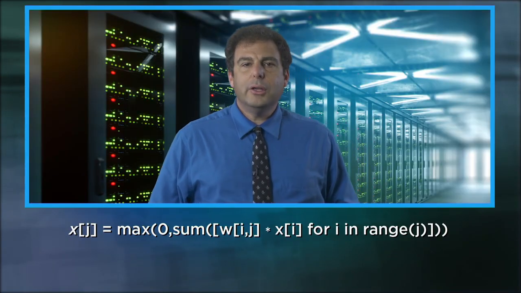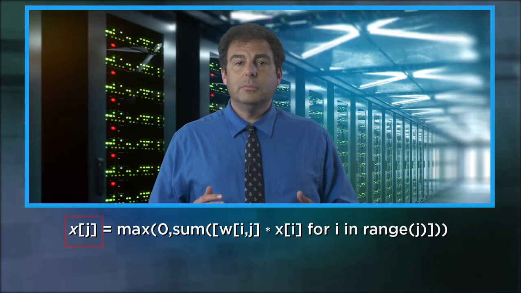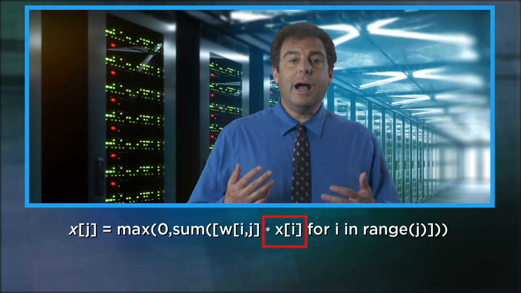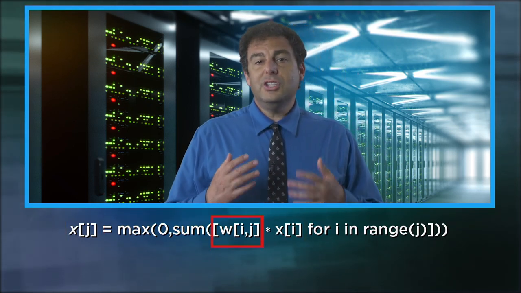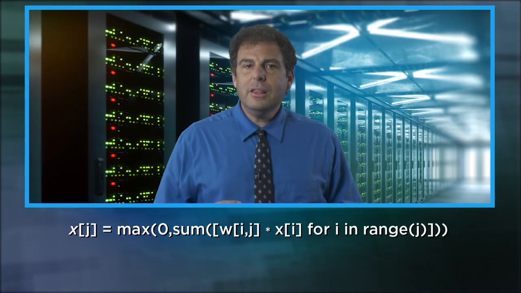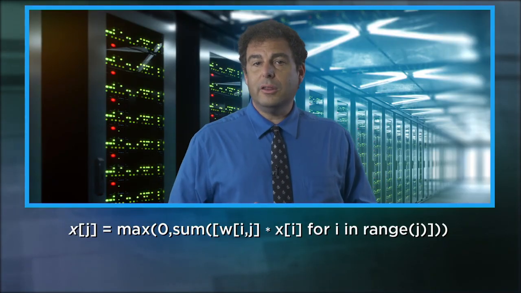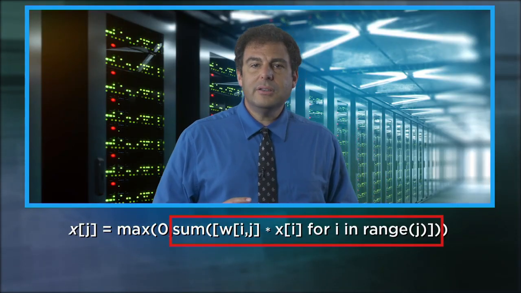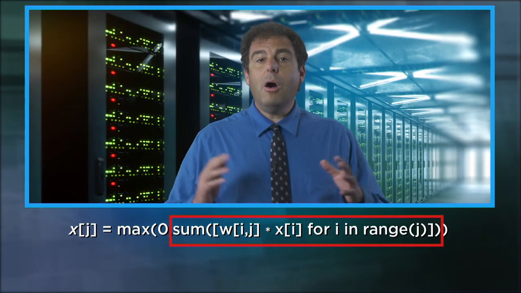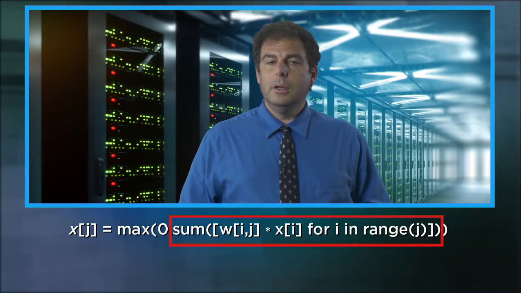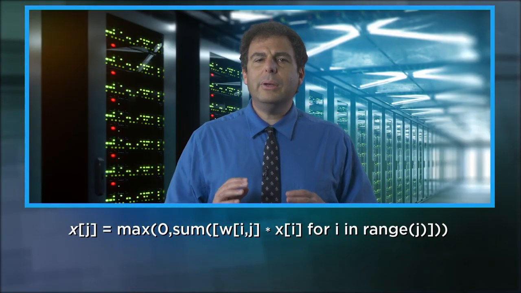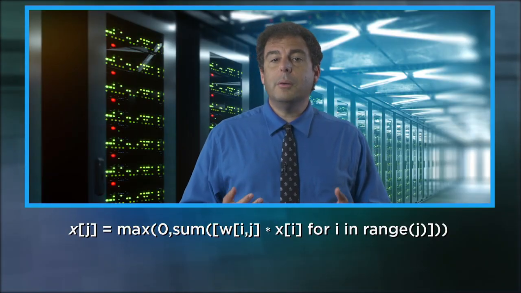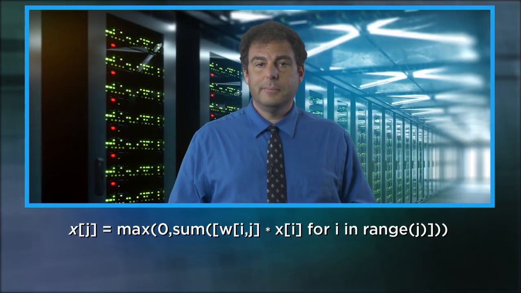When we are defining the value of the variable on line j, call it x sub j, we multiply the value computed before it on line i by the weight w_ij between them. That is, we're taking the value of a variable from a previous line of the program and multiplying it by w_ij. Then we sum things up for all of the values of i, all of the previously defined variables. For conceptual simplicity, I'm allowing connections to all of the previous lines, although some of these would be removed from the sum if the corresponding units aren't connected.